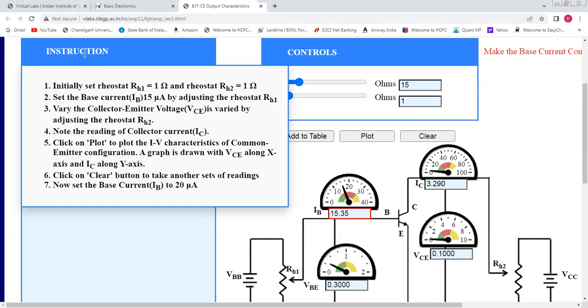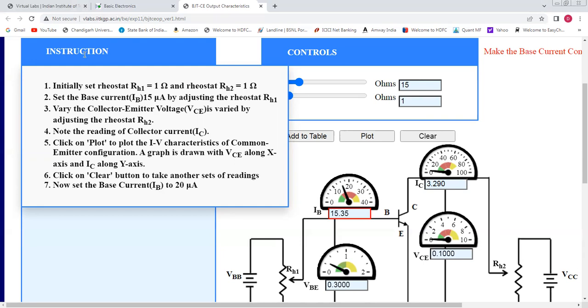Fifth, you will plot the common emitter output characteristic, and you will get the graph between VCE along the x-axis and collector current along the y-axis.